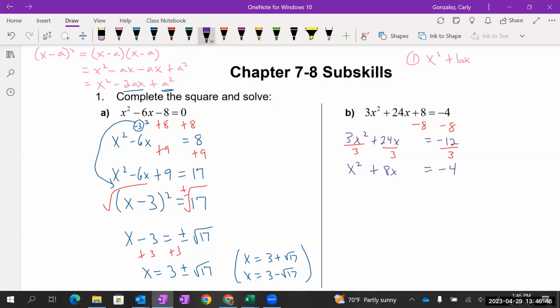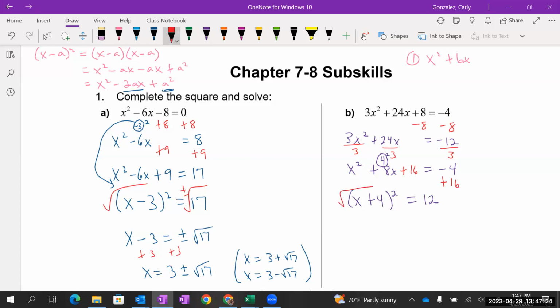So again, completing the square is a nice option because that 8 is even. So let's go for it. We divide 8 by 2 and we get 4. I like to circle that, square it, and then we will add 16 to both sides. Now we're ready to write that as a perfect square. So that's going to be x plus 4 quantity squared. And then we get -4 plus 16 is +12.